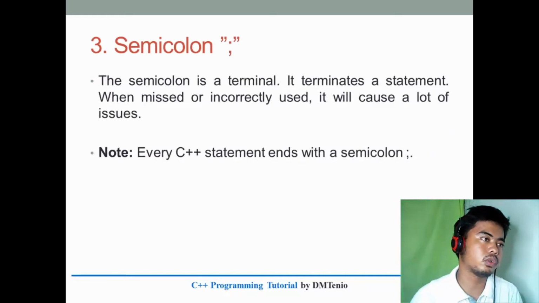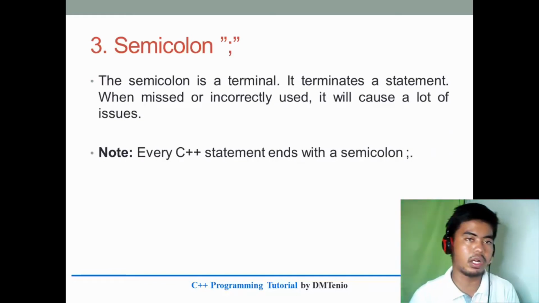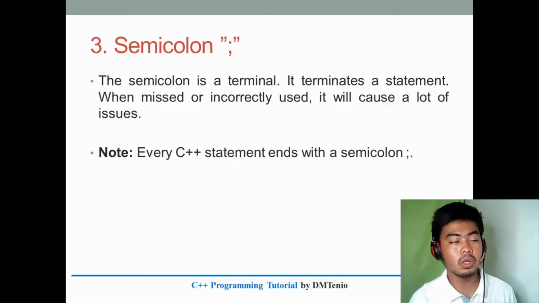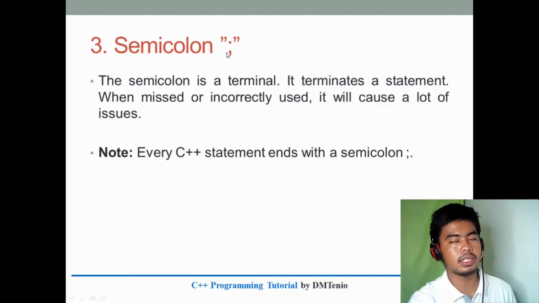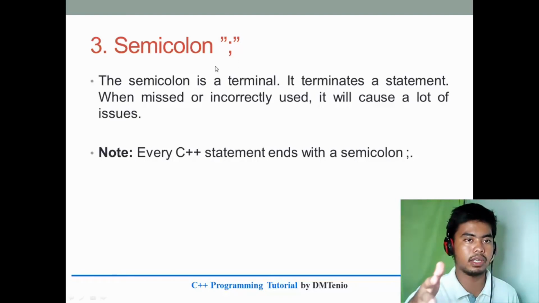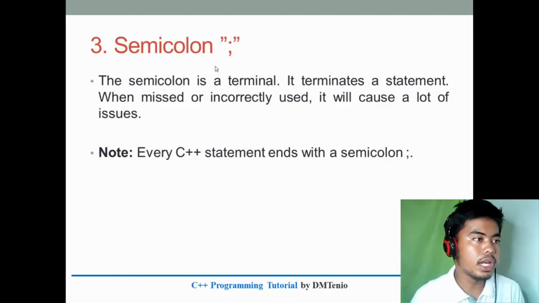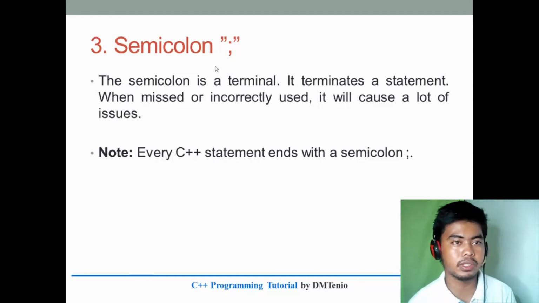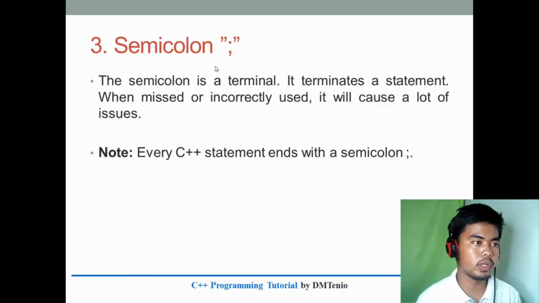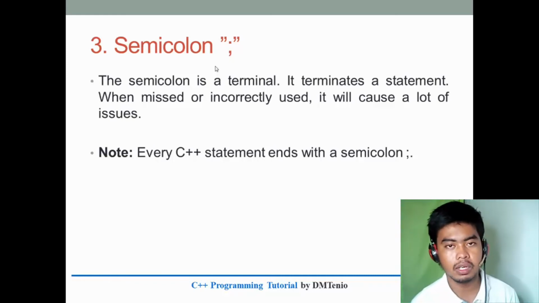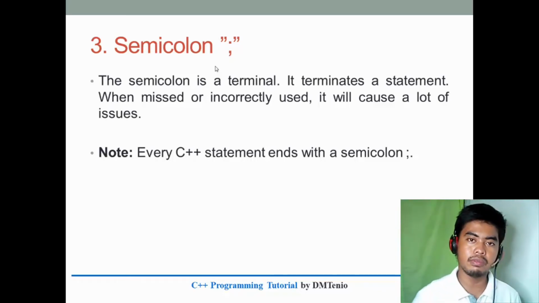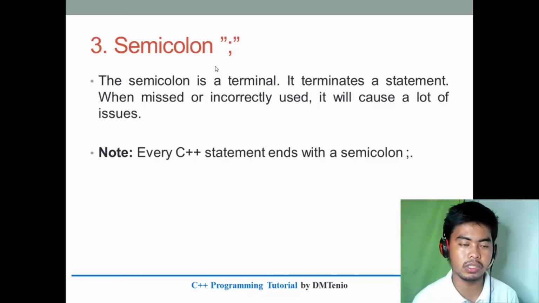Then, semicolon. So, kung napansin nyo kanina, every statement sa ating source code ay nag-i-end sa itong ating semicolon. So, always yung statement nag-i-end ng semicolon. So, the semicolon is a terminator. So, it terminates a statement. So, when missed or incorrectly used, it will cause a lot of issues kapag hindi natin nalagyan ng ating semicolon. So, note, every C++ statement ends with a semicolon.